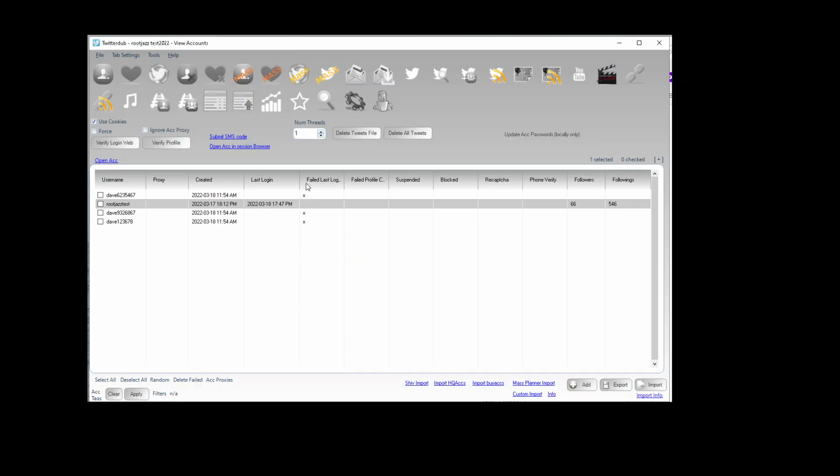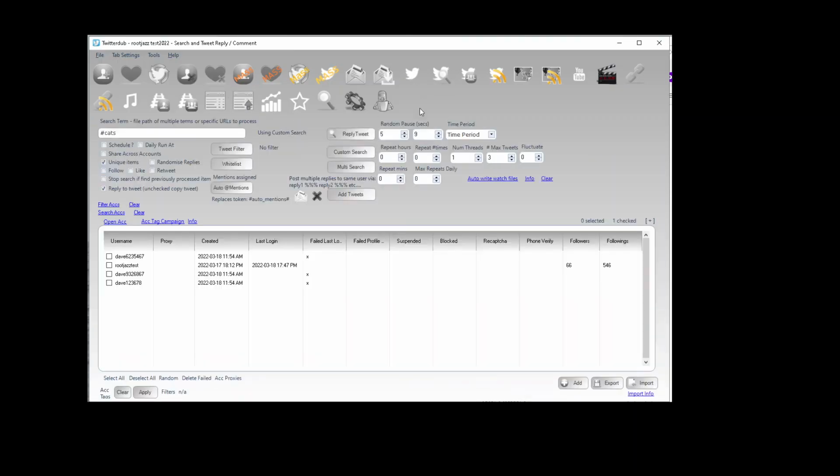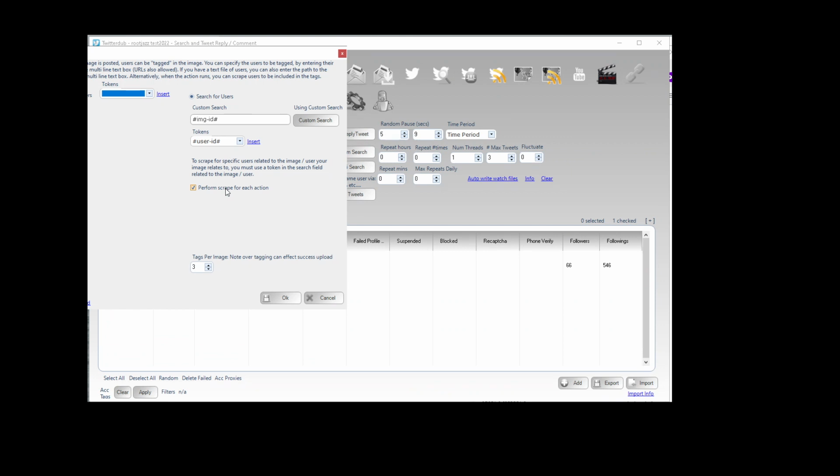One other way of doing it, back to the reply, auto mentions, is we can perform one big search at the beginning of the action. So this performs a search before we post every comment. So we're about to comment, we do a search, we find 3 results. We post it, we go to the next tweet, we perform the search again, we post our comment, we go to the next tweet. So we're constantly searching. Unchecking this box means we will just perform one big search for all the profiles that we need.